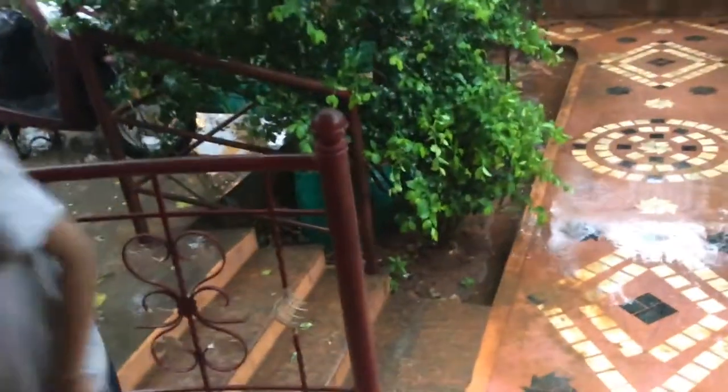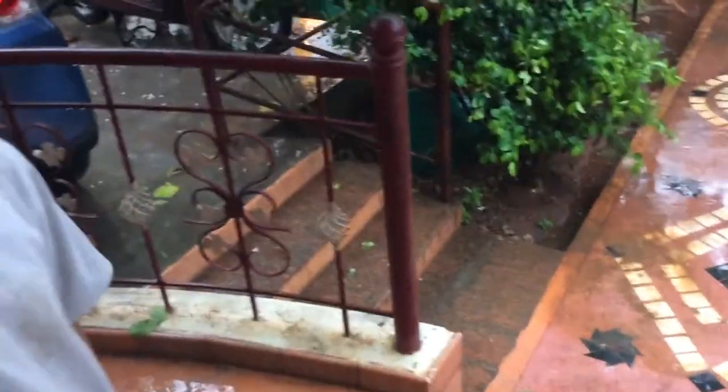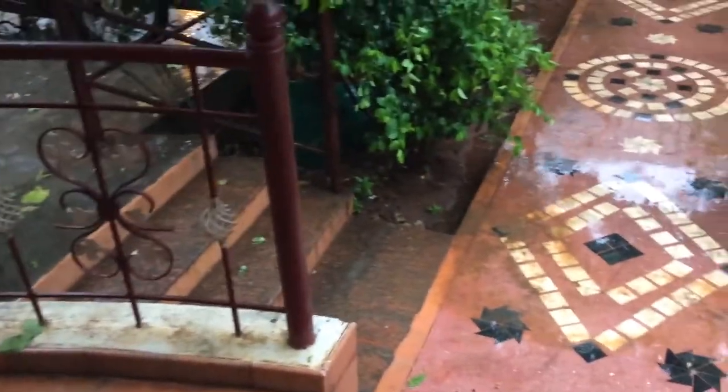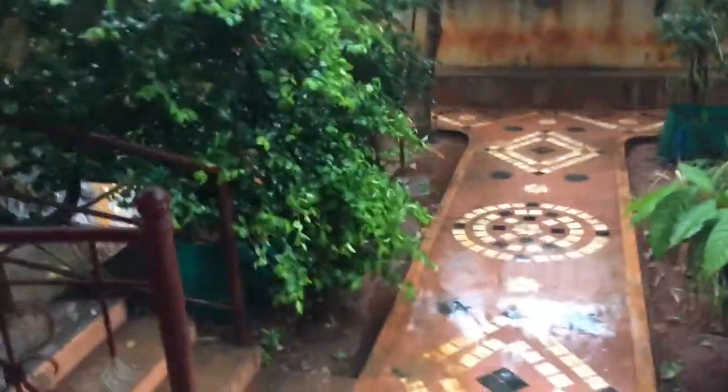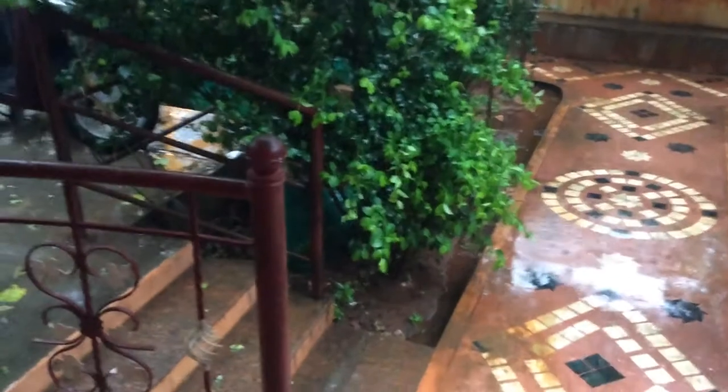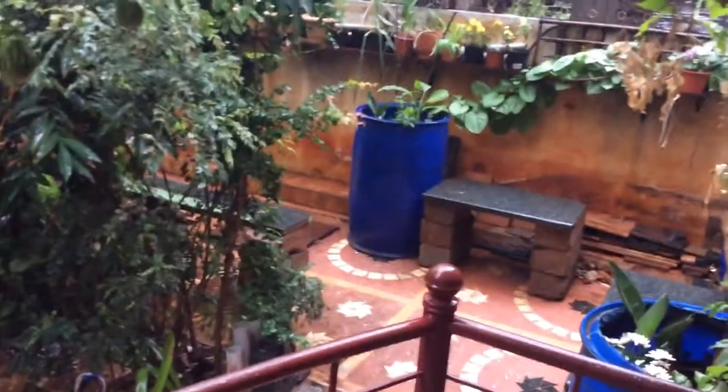Here I am taking you to the other side of our garden, which is an extension from that side. What we have done is ensure our house is around 3 feet in height from the garden level, and our garden level is at least 2 feet below the road level. In that way there is a natural gradient for water to stay inside our garden and premises. You can clearly see the difference in the picture.